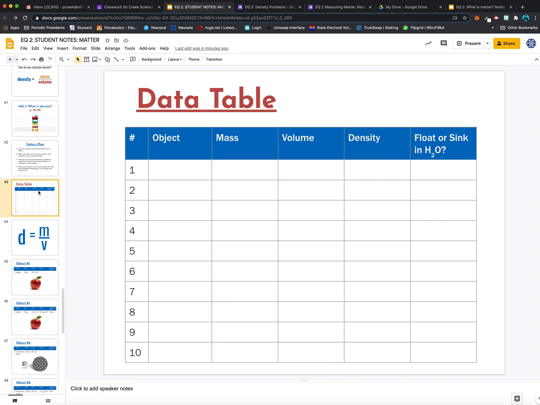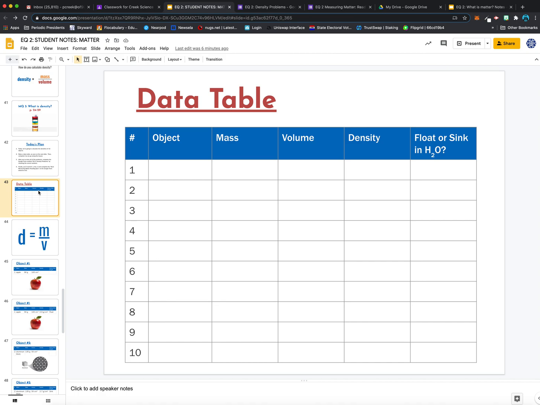Okay, we're back. You have the data table written down in your notebook. You're going to take these answers of the densities of these objects, and you're going to then complete that Google form, which is attached to the assignment on Google Classroom. All right, so once again, we're going to go through these objects. You need a calculator with you, or you need to be able to use the calculator on your computer. You need a pen or pencil, writing down your objects' masses, volumes, and densities on your data table.